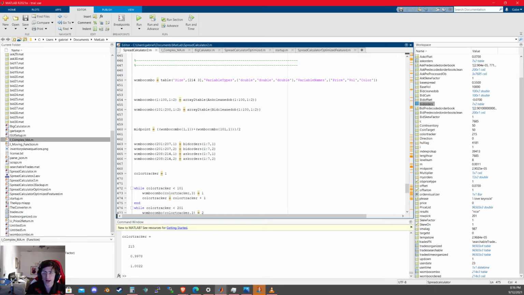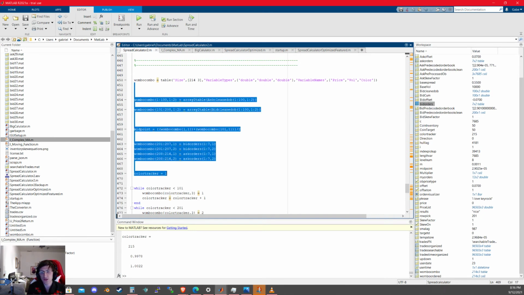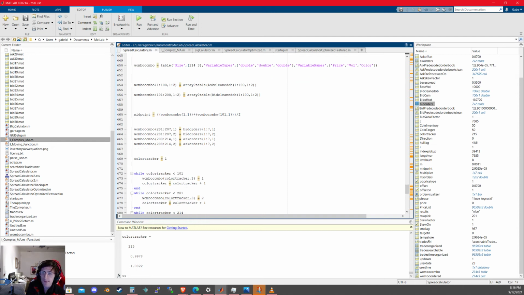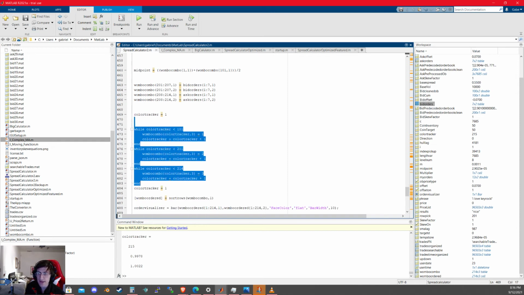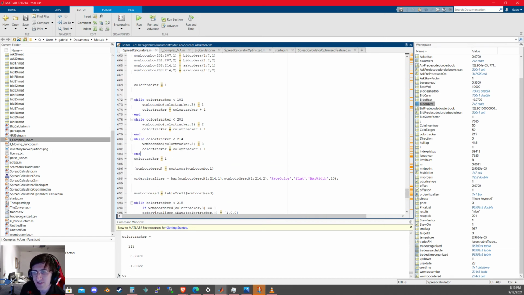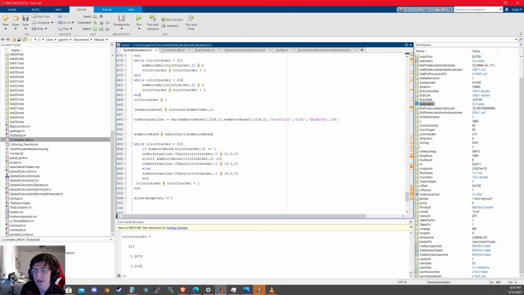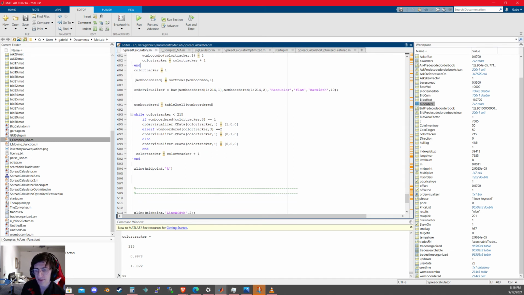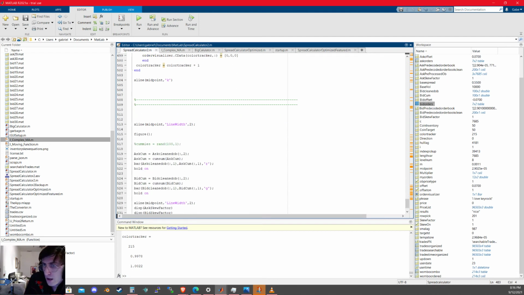So I had to combine everything into one giant table, and then specify on that table which ones are which color, which was really frustrating to figure out. It took a while, but we were able to paint them different colors, so it all looks very pretty.